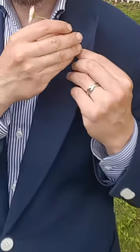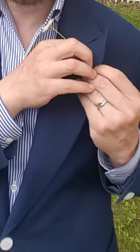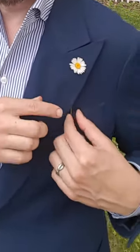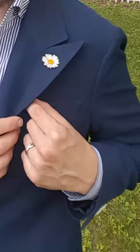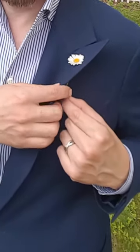Cut it at the right length — you want to be able to fit it under here so that it goes all the way down and stands up and doesn't pop out. If the stem is too short, it'll pop out; if the stem is too long, you'll see it peeking out here as well. It's best to err on the side of going longer, and then you can simply snip it later with nail clippers or a small pair of scissors. Tuck it in there — and there you have it. Easy to do.